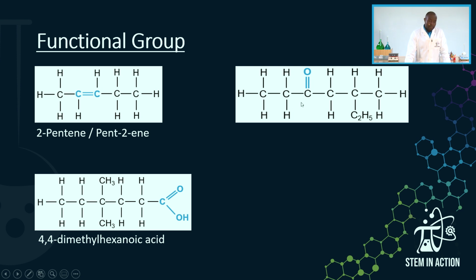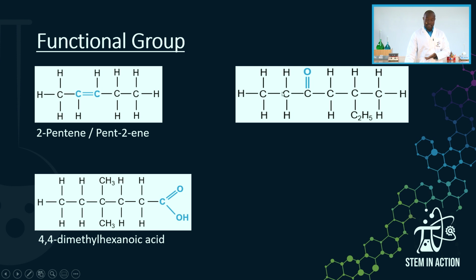The next functional group that we are going to look at is a carbonyl functional group. So it is the functional group C double bond O. And here, our functional group is existing. Let's identify the position. So we identify the longest chain. So we can either start from this side and we'll say 1, 2, 3, 4, 5, 6. But that is not the longest chain, right? Because we can say 1, 2, 3, 4, 5, 6, 7.